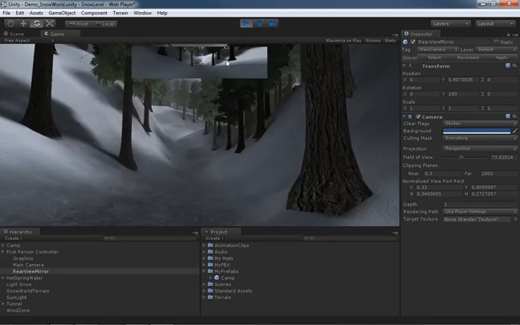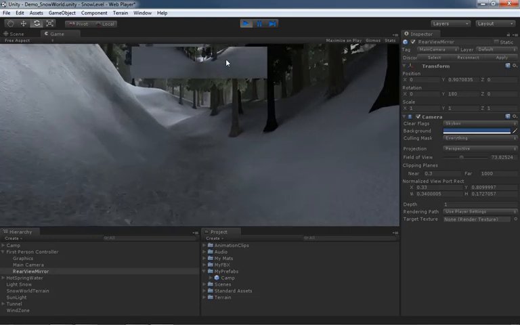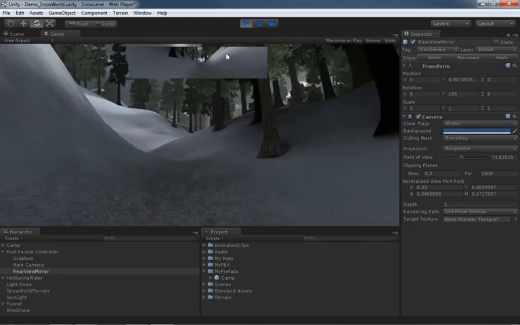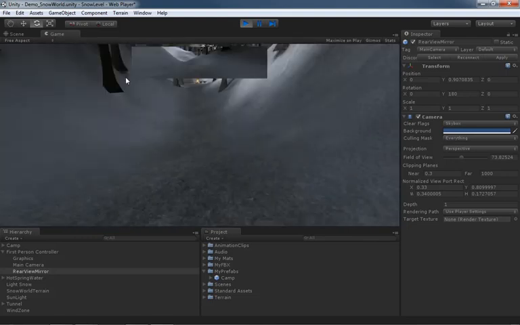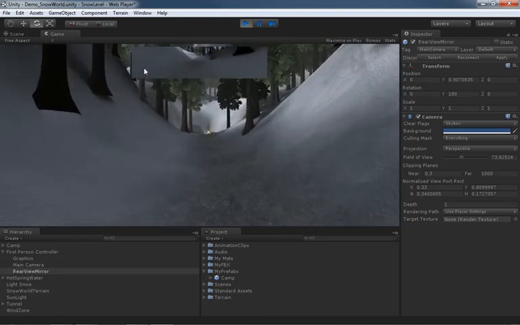Now, be honest. How many times have you wished you had something like that in a game that you've played? Every single time I've played a multiplayer first-person shooter, I've wanted something like this because I spend my whole time going, is there anybody behind me? So, of course, this takes care of that problem.